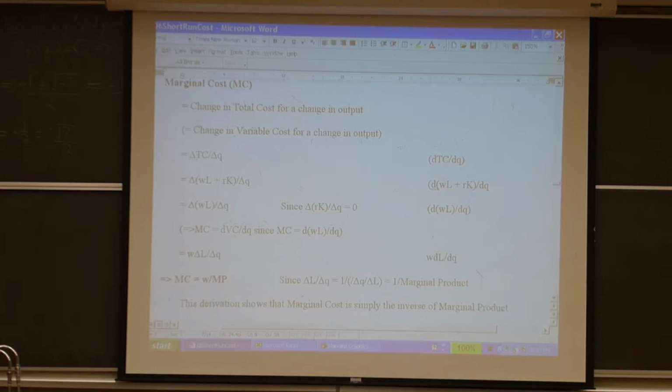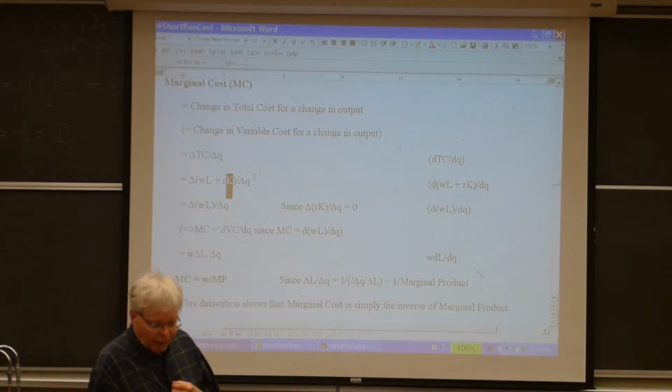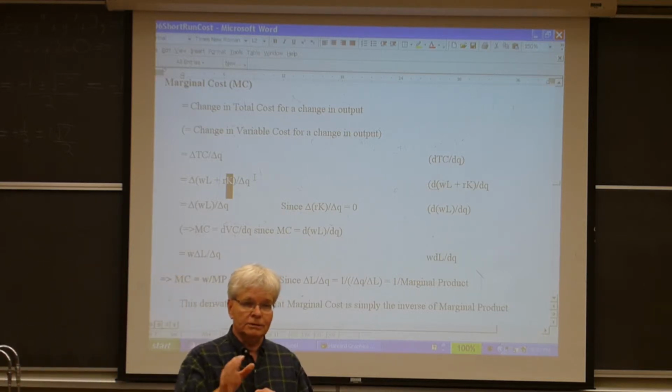The change in the total cost is the cost of the fixed inputs, the amount of them, and the variable inputs L, plus the cost of the capital. So the cost of production is the cost of the capital. Now the capital, by the way, it's the cost of the capital. Yes, the cost of machines and buildings, plus the cost of the labor. Everybody, so far so good?